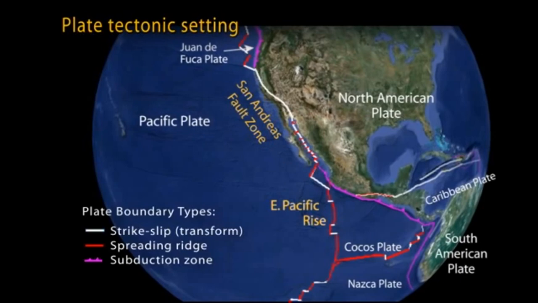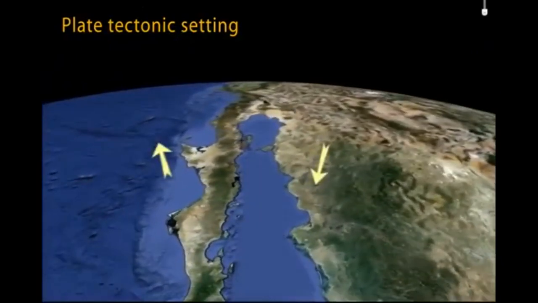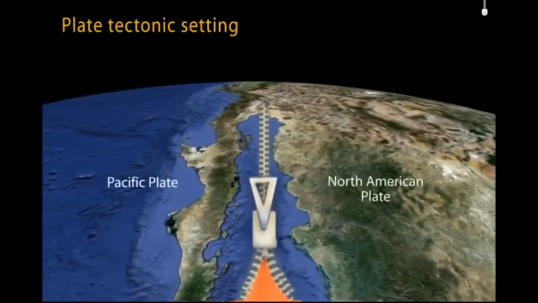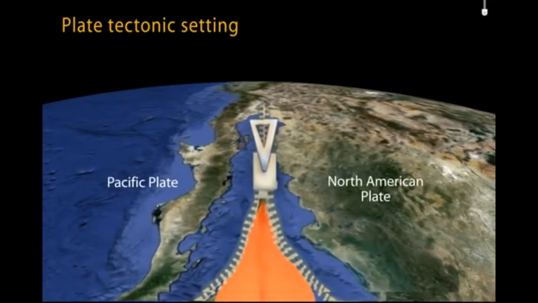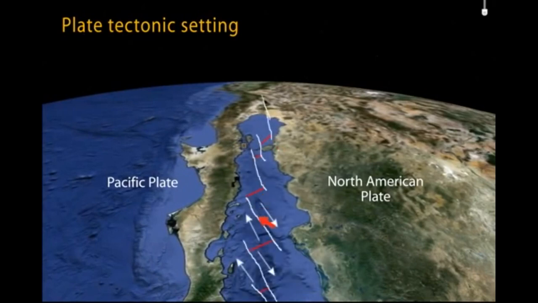Extension and strike-slip faulting are causing Baja California to separate away from mainland Mexico, thereby opening the Gulf of California as though it were being unzipped. In reality, the waters of the Gulf of California hide connecting stair-stepping seafloor spreading ridges with right lateral strike-slip motion on classic transform faults. This collection of faults and ridges forms a continental rift system that is tearing the Pacific Plate apart from the North American Plate.